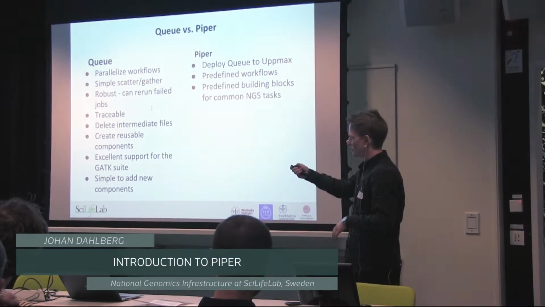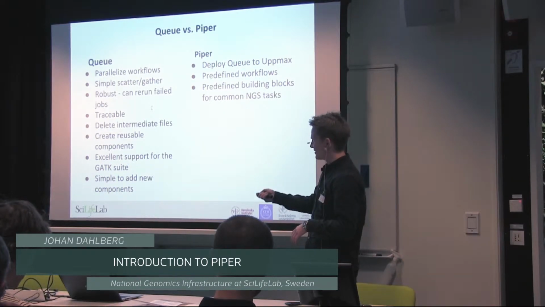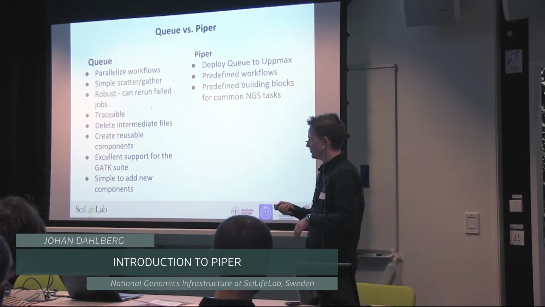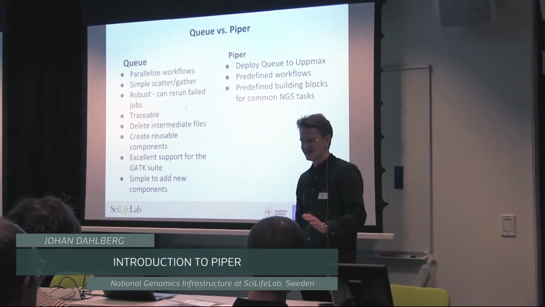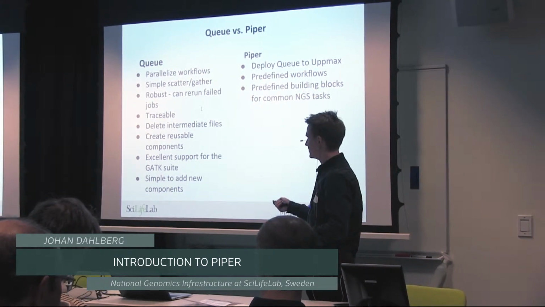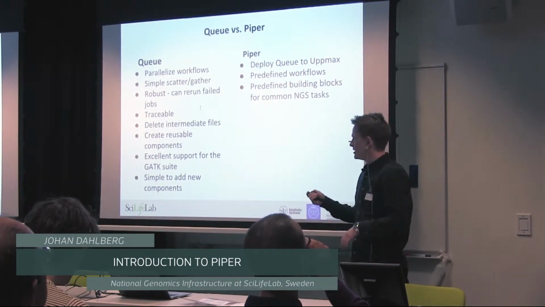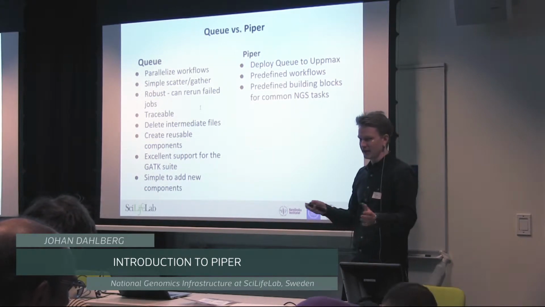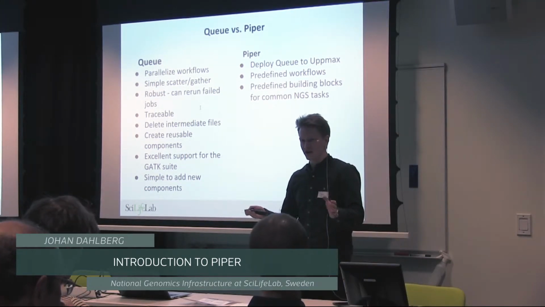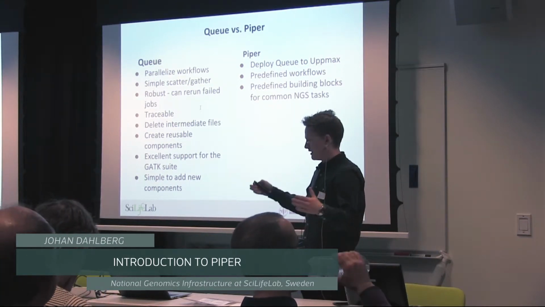However, Q has a lot larger feature set, and when preparing this presentation, I had the feeling, which I think became true as I've listened now before the coffee break, that most of these workflow systems have similar feature sets. They're not, in essence, very different from each other. But Q, of course, allows you to parallelize your workflow, and it has some fairly nice features for doing built-in scatter-gather parallelization, where you can define how to scatter a file, run it across multiple nodes in parallel, and then gather up the results.